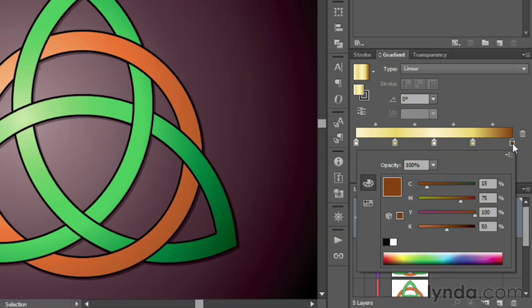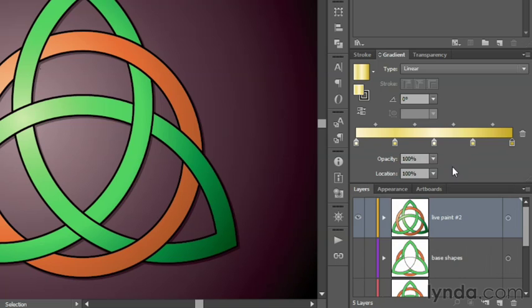Then double-click on the final color stop to once again bring up the color panel. And if you're not seeing the CMYK values, by the way, you want to switch from swatches to color over here on the left-hand side of this panel. All right, we want the C value to once again be 0. The M value should be 25, the Y value should be 100, and the K value should be 30. And we end up with this gradient right here.